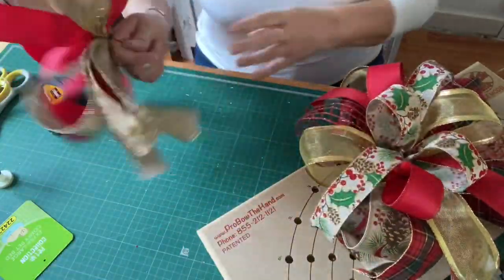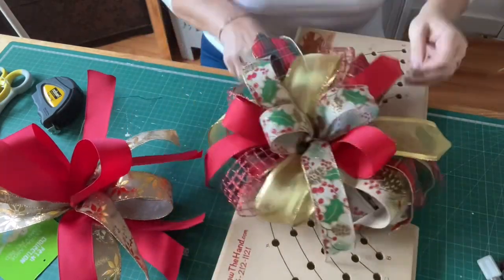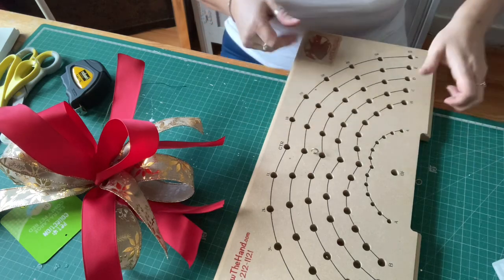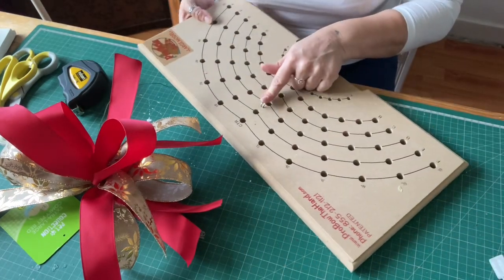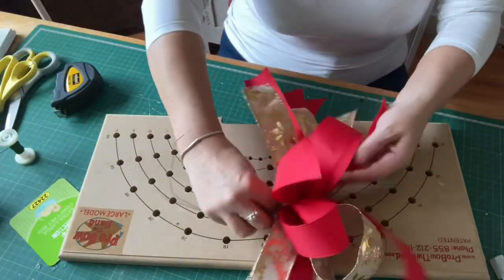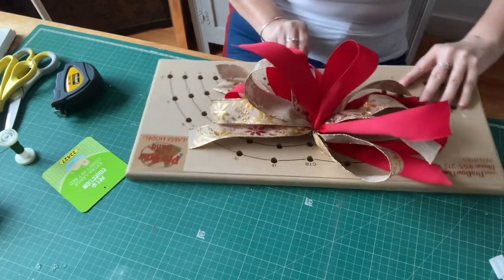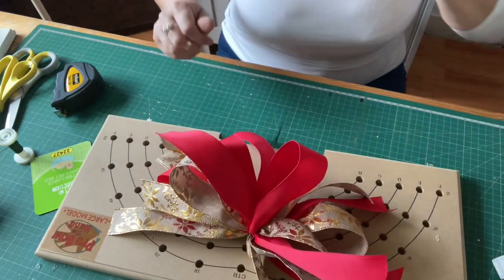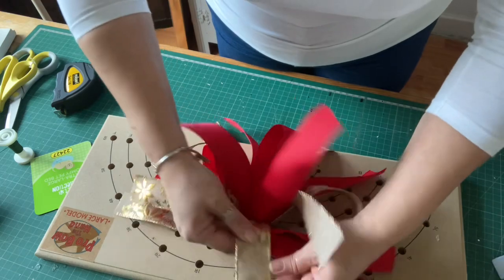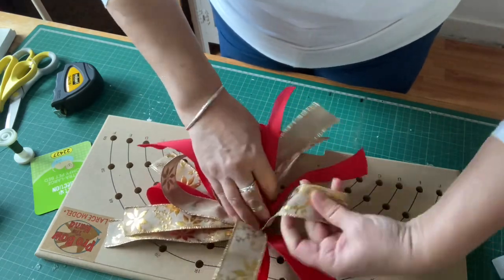Or I'm going to just use my Probo board because I've got a little hook. Now in America they have fluff boxes, which are very heavy wooden boxes with a little hook there and a little nail here. So all you do is hook that bow onto there and wind the wire once round that little nail at the front. And now I'm going to stand to fluff. So you want your tails out and your loops.